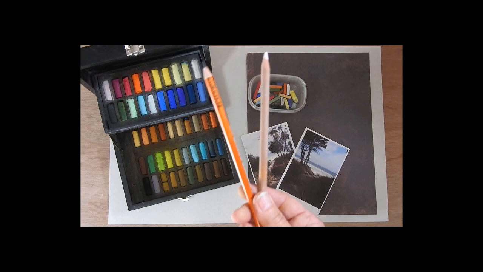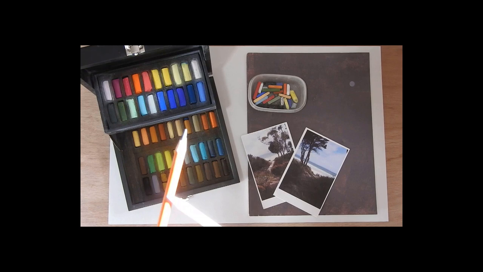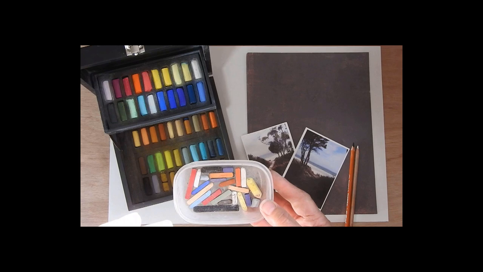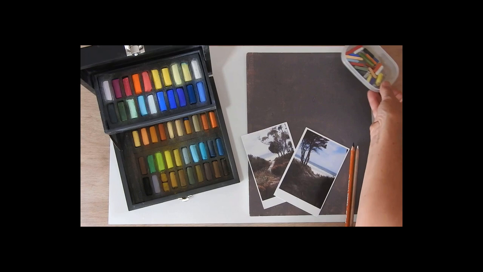Here I have two charcoal pencils. I often get asked how I sketch up. I often just sketch up with just a charcoal pencil. I've got a black one and a white one depending on what background I've got and what subject I'm sketching up on, what colors I'll be putting over the top. And if I'm not using those then I often just use a conte pastel stick because they've got some nice sharp edges and they're easy to use as a sketch up tool.